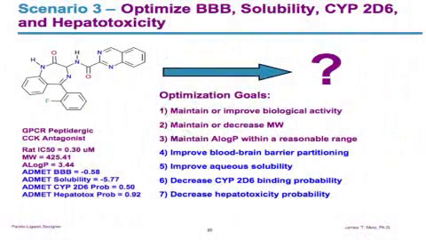One final scenario. If we could do it with 2 properties, we did it with 3 properties, what about 4 properties? This compound also has a predicted hepatotoxicity probability of 0.92. And this number means, again, that there is a significant probability that this compound, as it's drawn, would be a hepatotoxic substance. And you don't want that for a drug. So the question is, can we somehow modify this structure to get away from that probability and simultaneously optimize all these other properties?